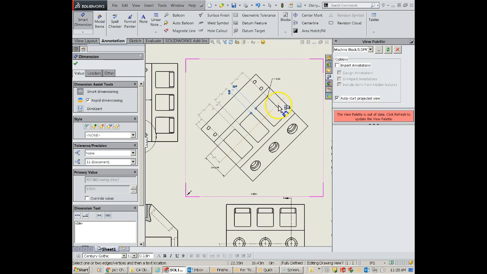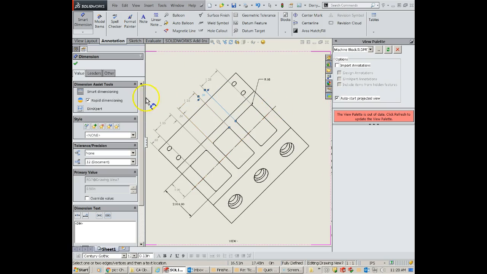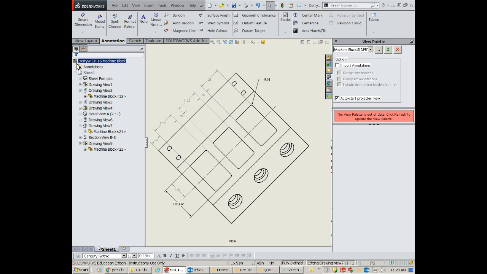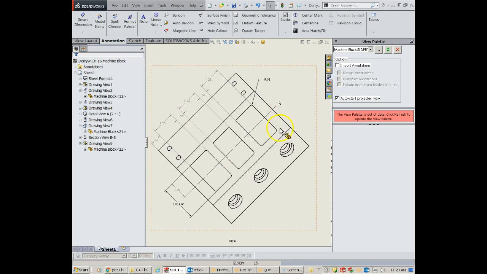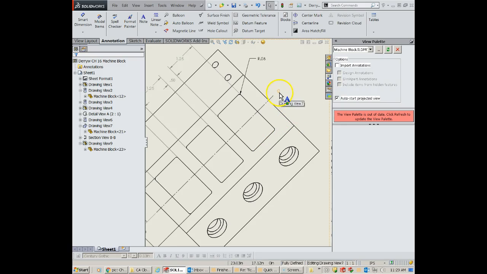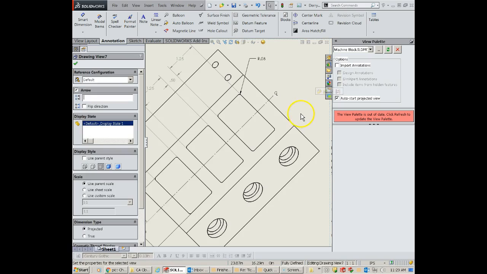so the only piece missing right now is the note that specifies this as a center line. So we're going to need to go in and grab a note, and we're going to select the center line symbol and select this option, and then see if we can put that right here. Okay, and if we didn't place that nicely, we can just bring it a little closer. That looks good.